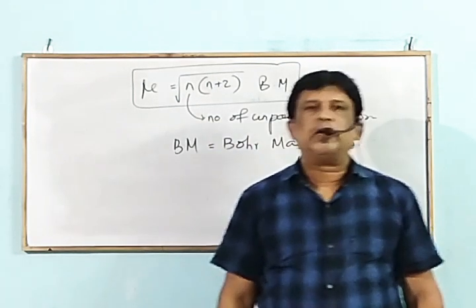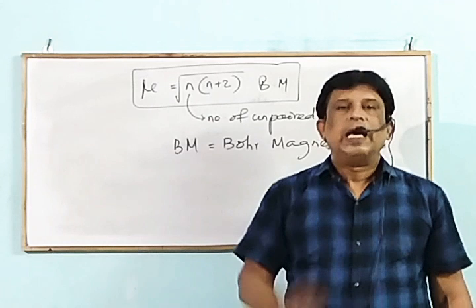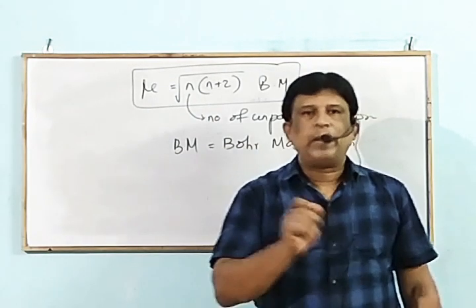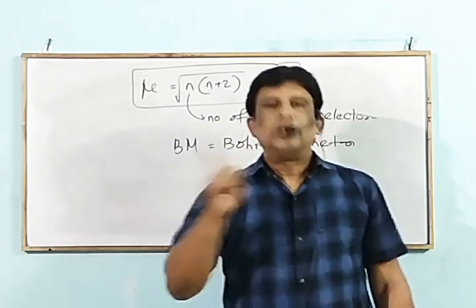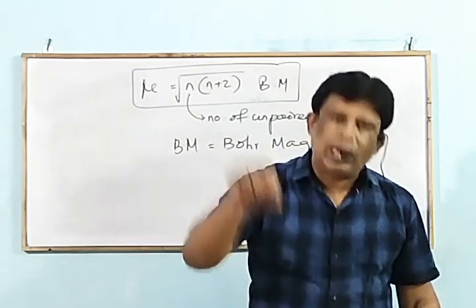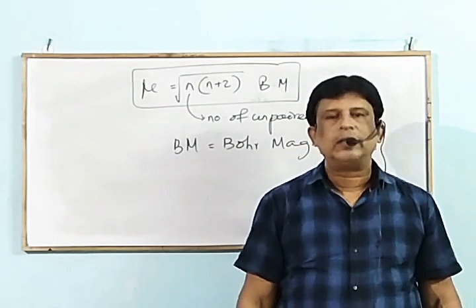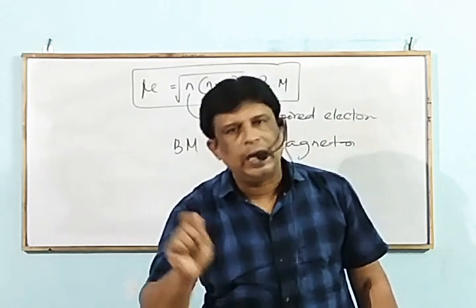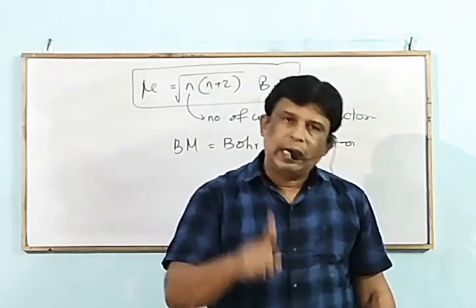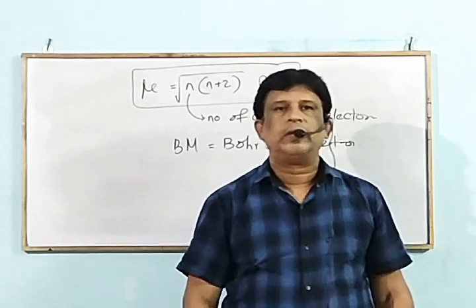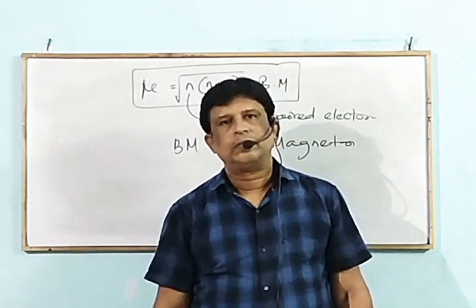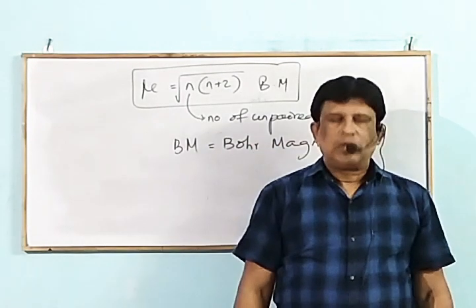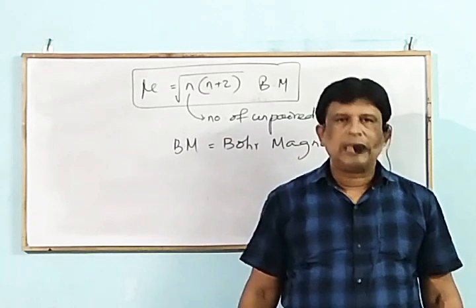And the last point, the most important point: in presence of a strong field ligand, the unpaired electrons may get paired off. I repeat again, the last point, the most important point. In presence of a strong field ligand, the unpaired electrons may get paired off, defeating Hund's rule. Let us discuss some complexes, how this formula is applicable.